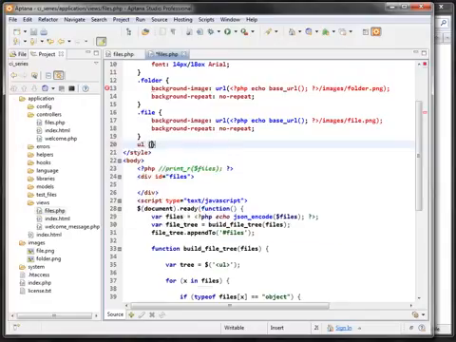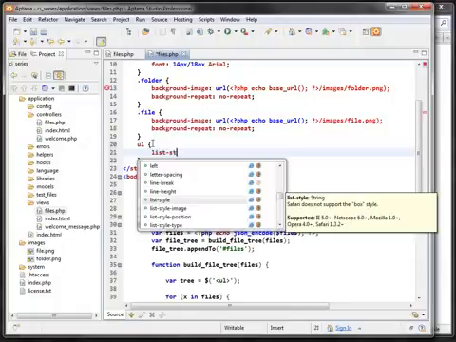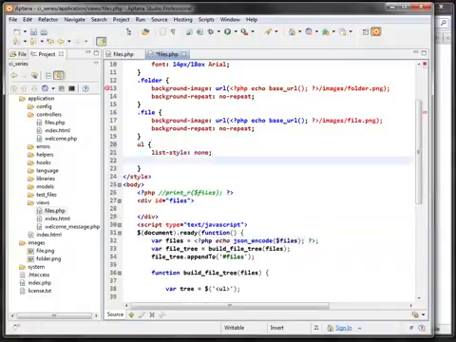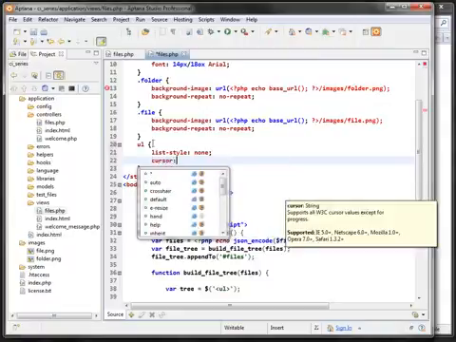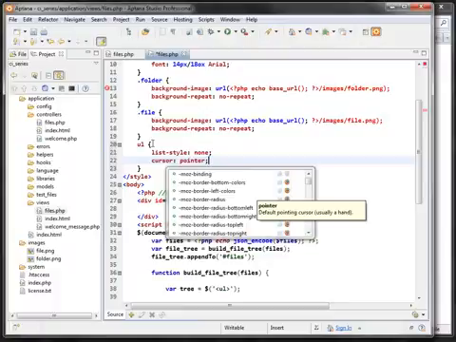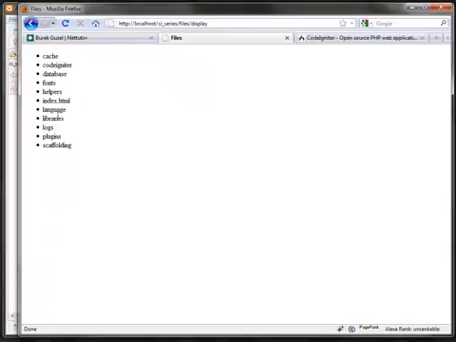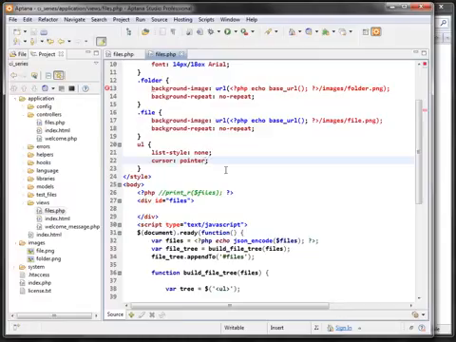So I'm going to style the UL tag with setting this list style to none, and I will add a hand. This cursor pointer will just make it show up as a hand symbol.